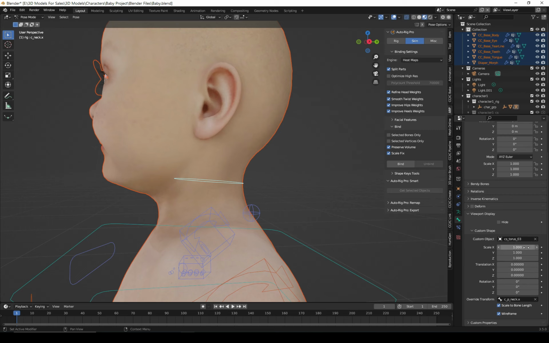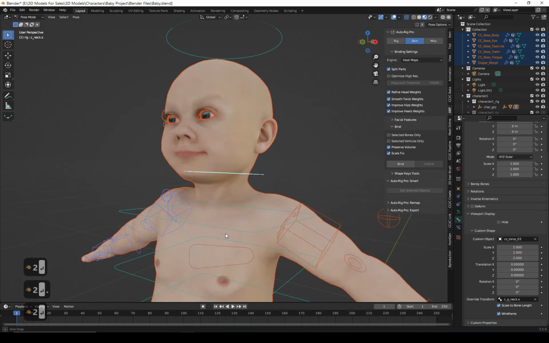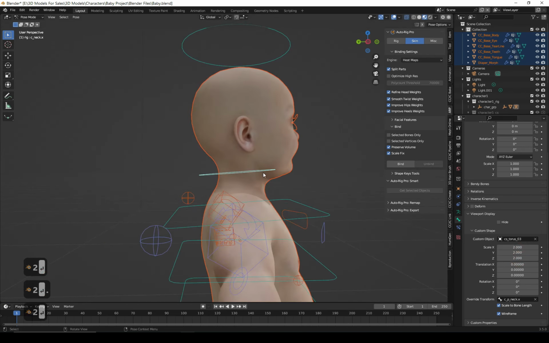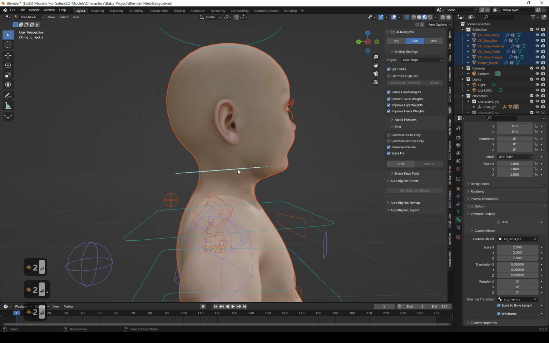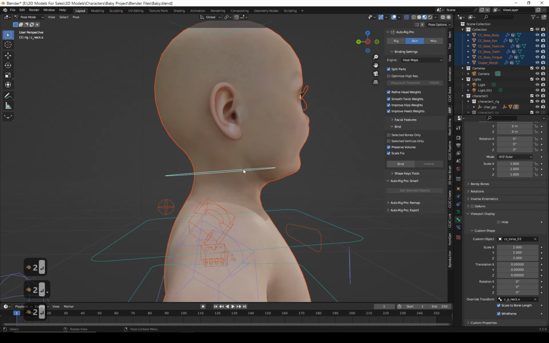Maybe we have to scale it twice, so press 2 and 2, and now we have a neck controller, but it is very off and very close to the head. We have to move it down.